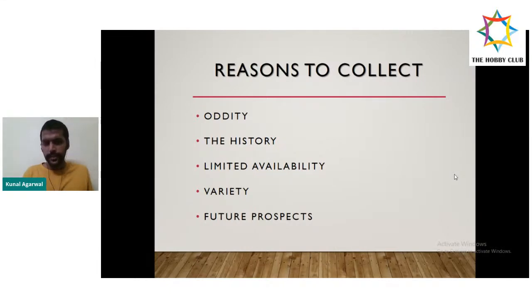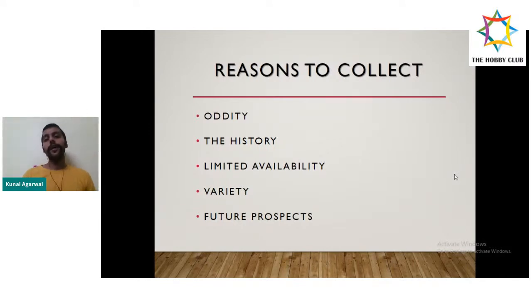And the history, obviously, the entire thing. We saw how the war happened. There was a shortage of change, there was a need, there was an emergency, then locals thought of some good ideas, and then they came up with this. So all those interesting historical aspects make me want to collect these even more.